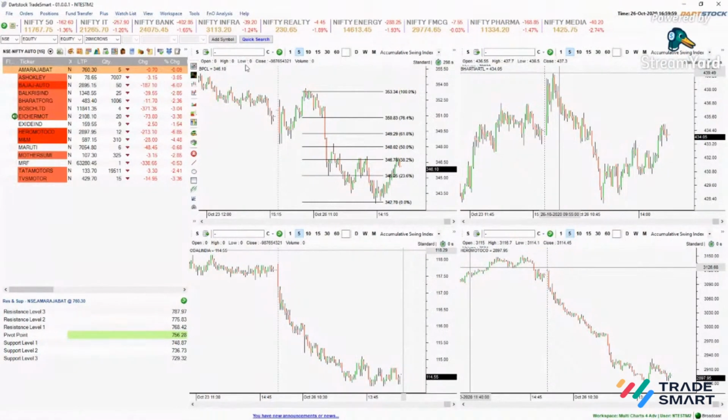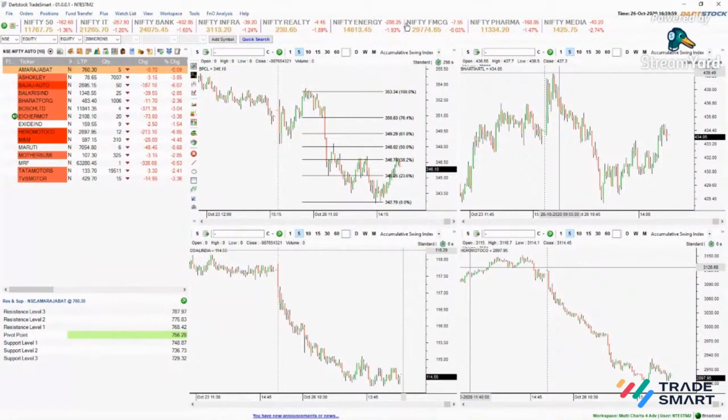So this always keeps me in the loop that the market is weak, the global market is weak, and the sector which is performing is Bank Nifty. So you get a fairly good idea of how to use this particular tool to understand the live market sentiment.